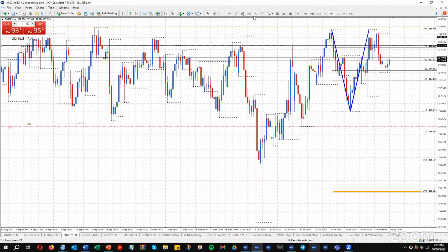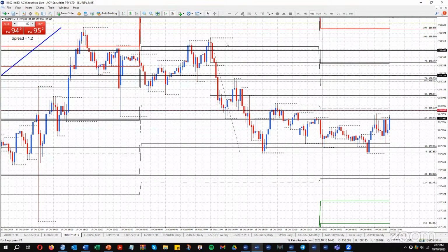So today, if you draw a fib in from that high down, then we'll have a look at it on a 15-minute chart. So it's yesterday's range from high to low. Pretty much what I was just showing on the euro dollar is, can we come up to a higher level now? The 62% level of this range from high to low is pretty much overlapping with the 79% level of the double top range. And there's a resistance level a little bit higher up, but that would be a good area to watch. Can we come up to the 62 level and 79% level of the bigger range?